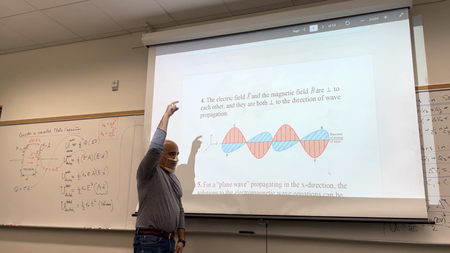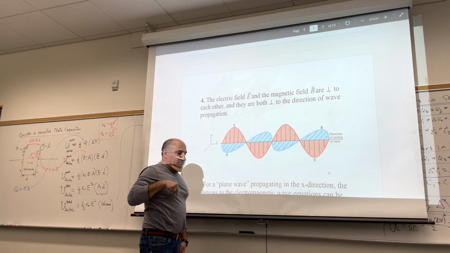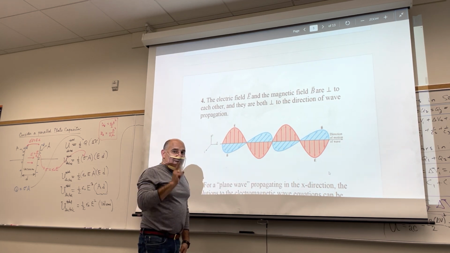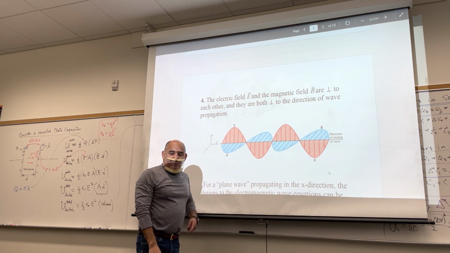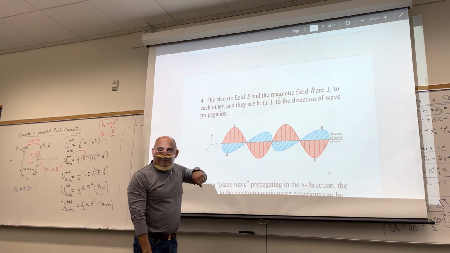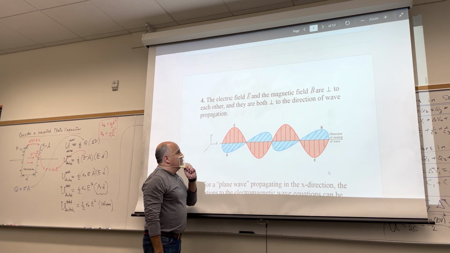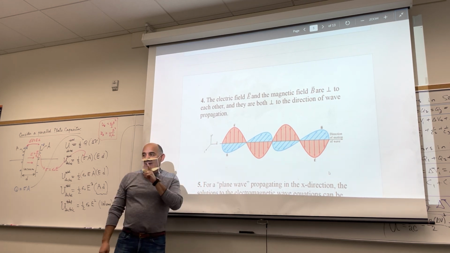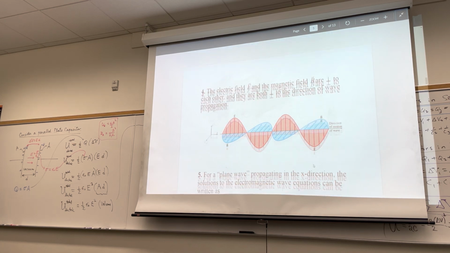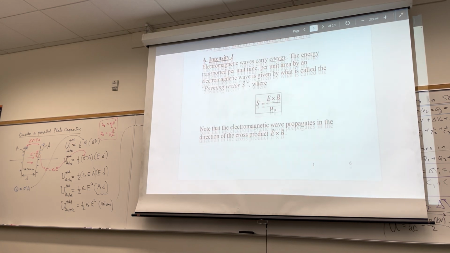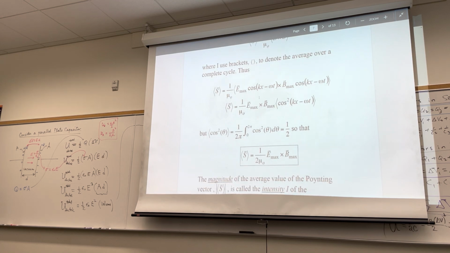For example, the electric field does this, up, up, up. But as the electric field does this, it's changing with time. Associated with that is a magnetic field that's vibrating like this. And if you then do a calculation for the energy transported by this electromagnetic wave, which comes up later, you plug that in. I'm going to do this in detail in class. I'll do this math over here.